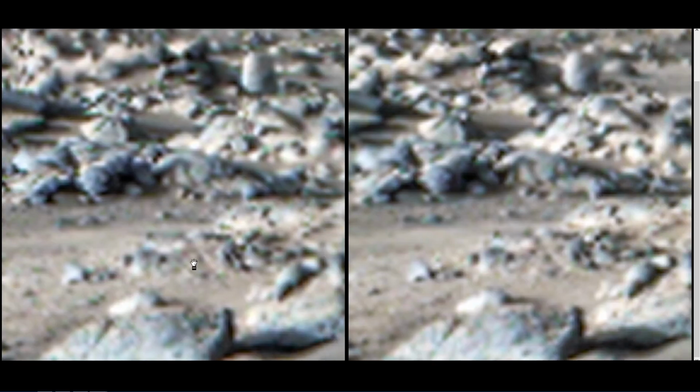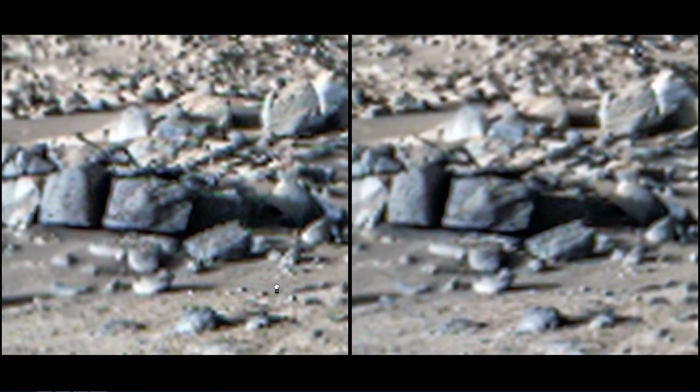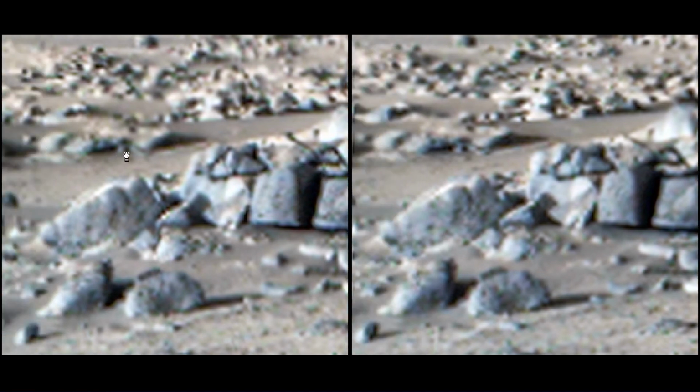You can obviously see that's a botch job that's been done. How can sand stick to something like that? You can clearly see that that's straight up and down and sand sticks to it. I don't think so. This here looks square. We've got the stuff at the back. And we've got this wee bit here.